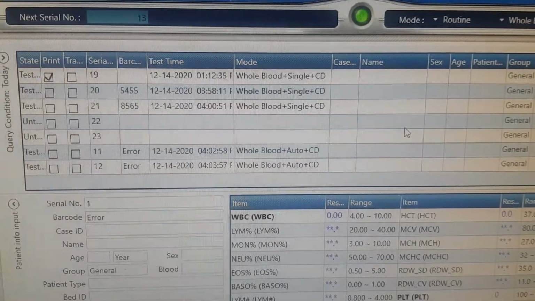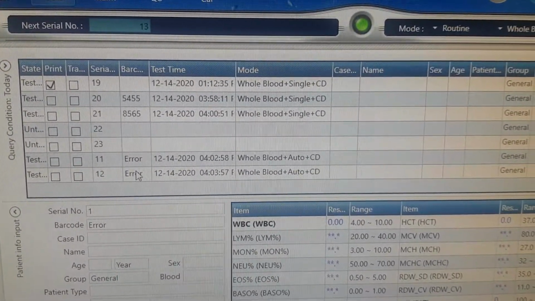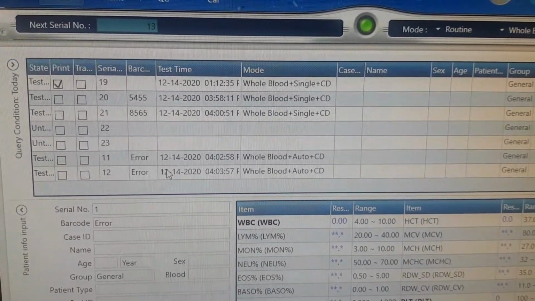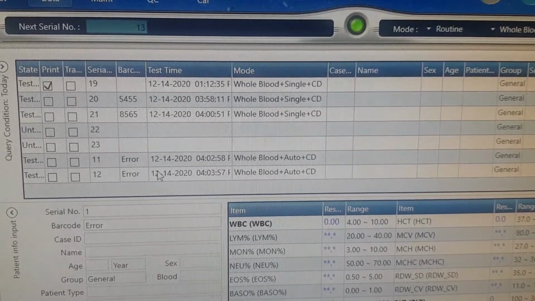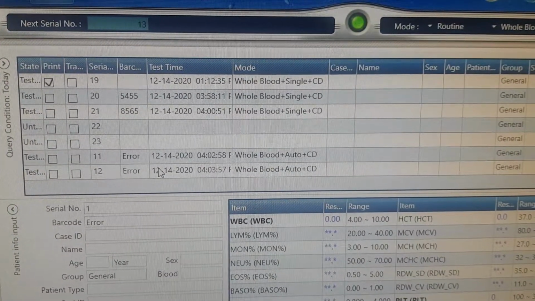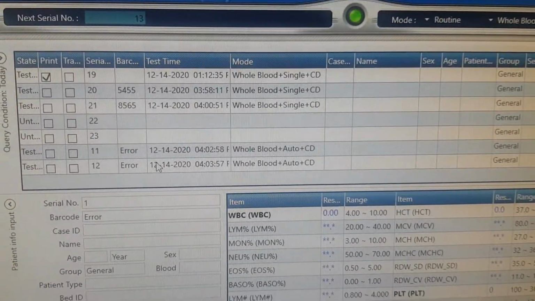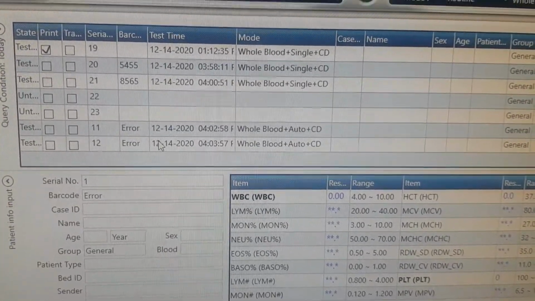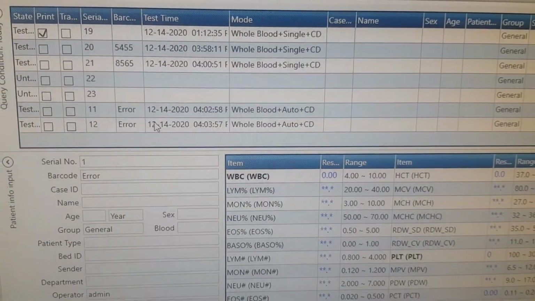Okay, it shows 12. Number 12 also has no barcode. And now it is analyzing the third sample in the fourth position of the rack. So now the serial number will be 14 instead of 13, because in position 13 we did not put any tube.